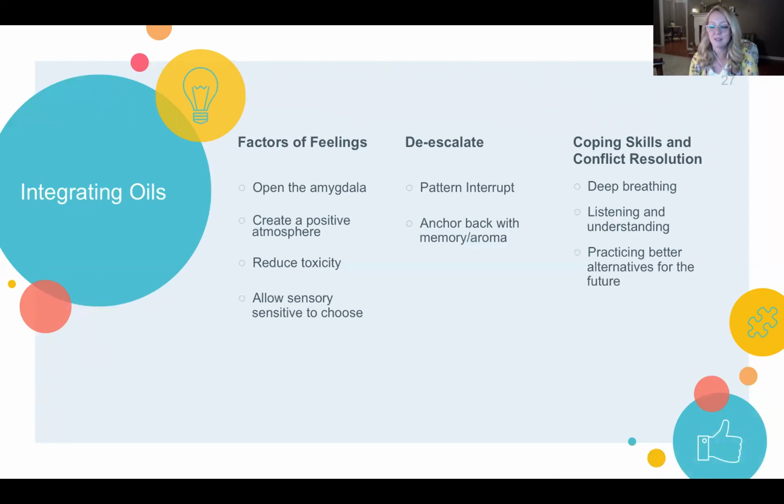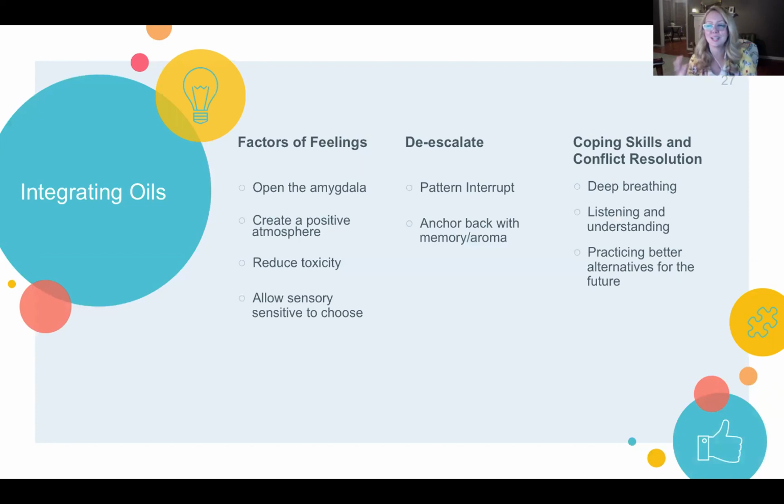And then if you have children with sensory issues, you want to allow them to choose the oils. You could even use that as an incentive. So, you might not diffuse something if they don't like it and it's not giving them a good feeling. Well, we all have our preferences with aroma, and thankfully there are lots of different oils to choose from.